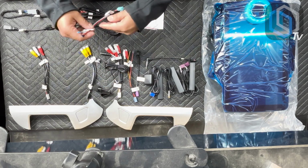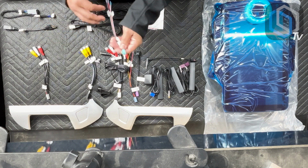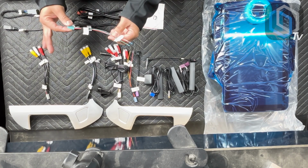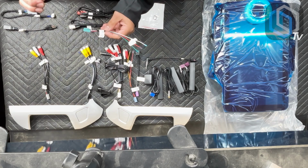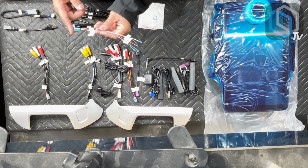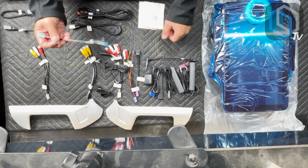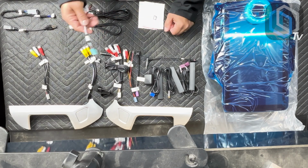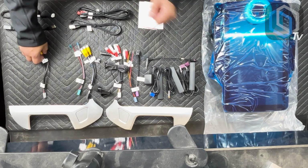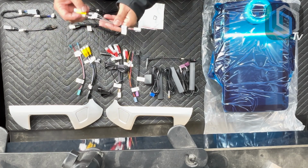Same thing with our DVR cable. This is also an additional constant power, ignition, and ground output. This is used basically for this plug, but if you get our windshield mount DVR camera, it basically takes over this plug, and this is what powers that camera. But if you're not using it, it's an additional constant power, ground, and ignition output for you. And this is just your standard auxiliary audio and video input. It's this gray plug.